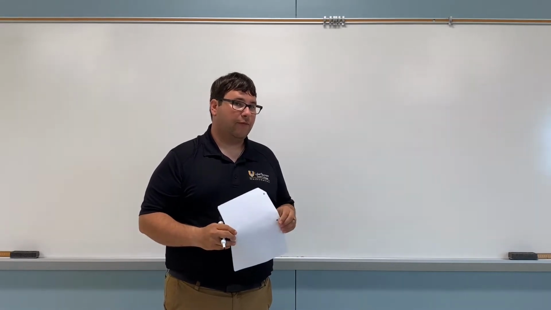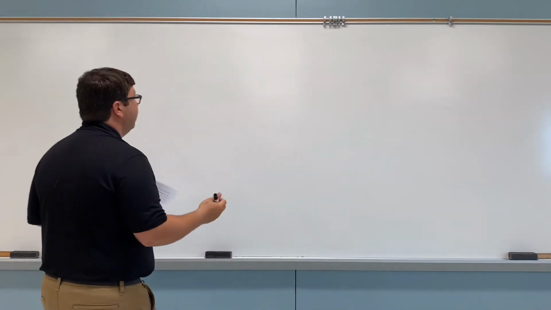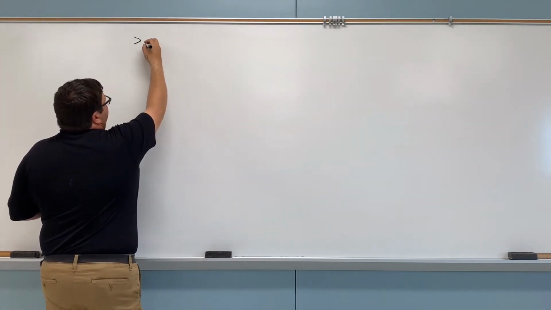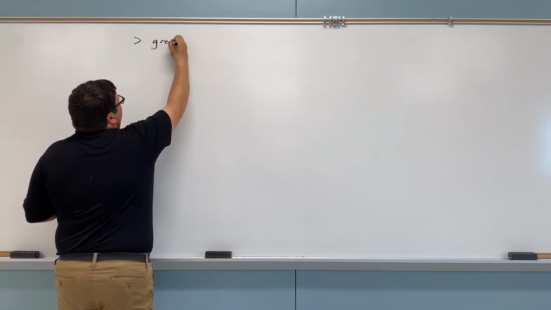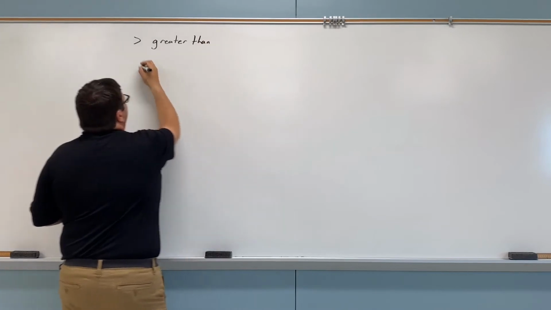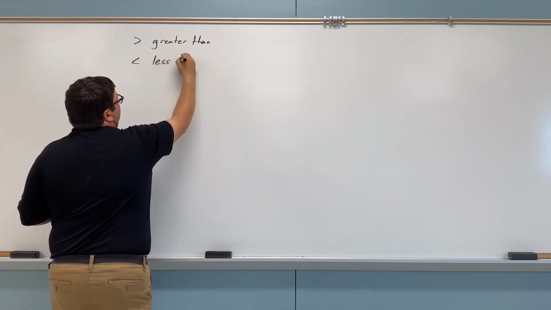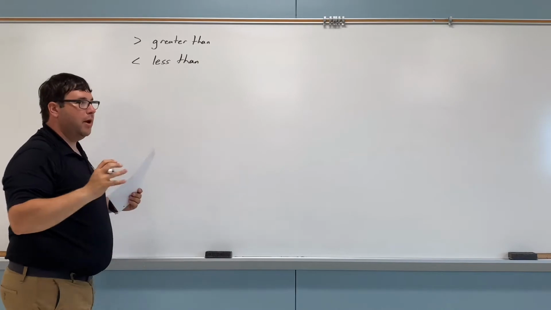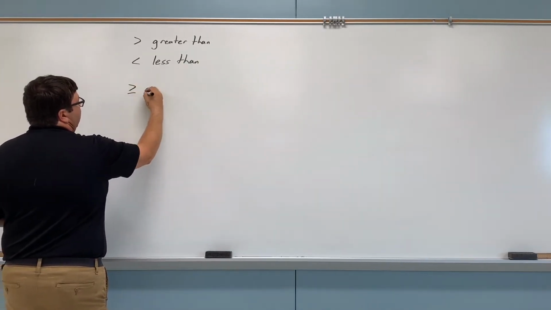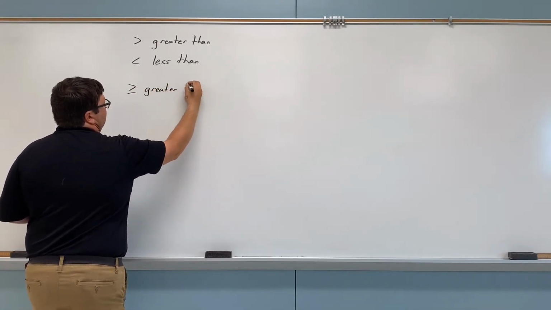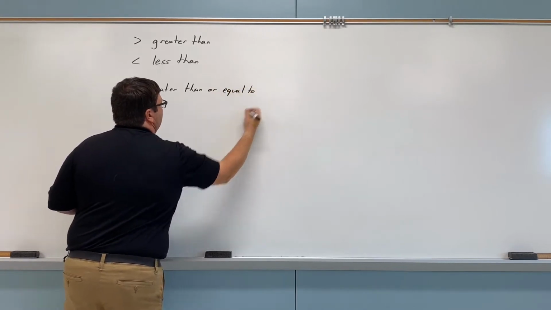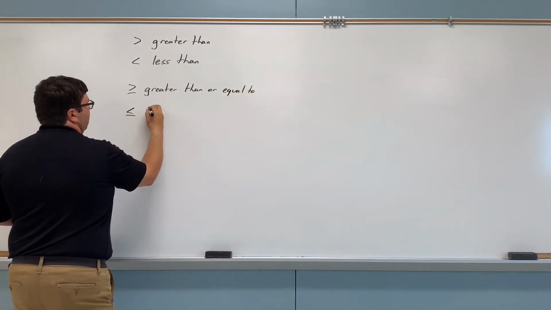Let's go over those just very, very quickly. So let's get some signs first. We have to understand what it is we're looking at. Inequalities will use signs such as greater than, I should say, less than for comparison purposes, and you may also have greater than or equal to and less than or equal to.